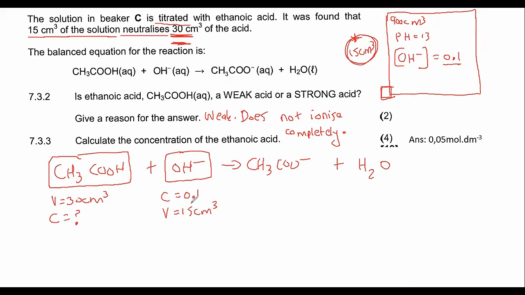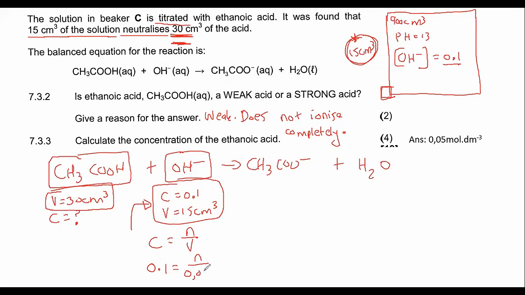The way a titration works is they'll give you these two pieces of information and they'll give you the volume, for example. So what you do now is you combine these two to give you the moles, just using this formula over here. And so the concentration would be 0.1. The number of moles we don't know. And the volume is 0.015. Remember, it must always be in decimeters. And so if we had to work out the number of moles of the OH minus, we would get 1.5 times 10 to the minus 3.